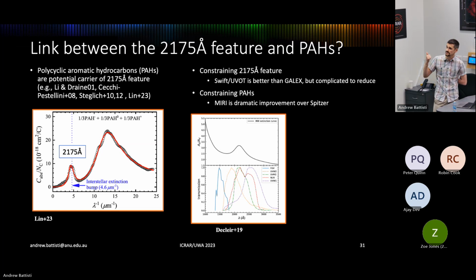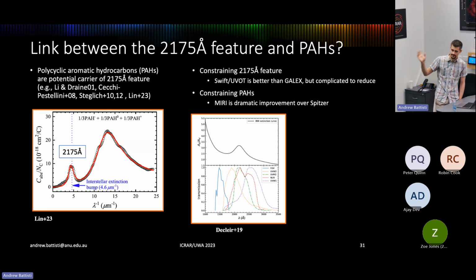The probably most ideal facility would be HST, but the HST filters are slightly too redward. And actually, they start at basically the 2175 angstrom feature, so you can't get a reference blue point using HST unless you go to higher redshift, which I'll point to as the whole focus of the HST program that I led with MagPi.